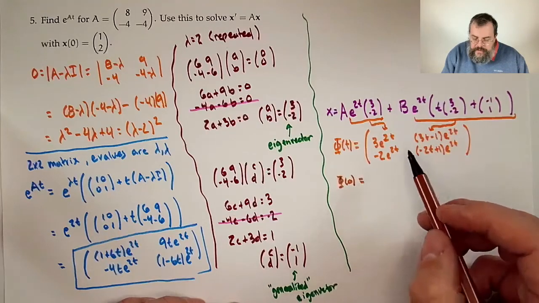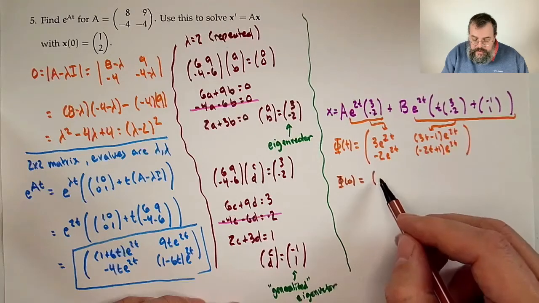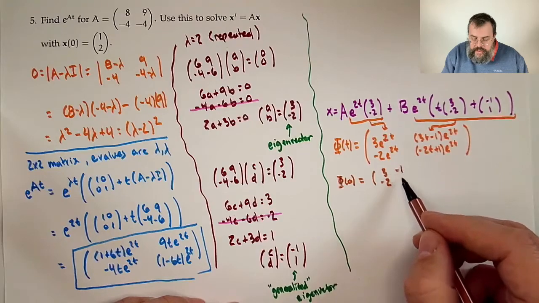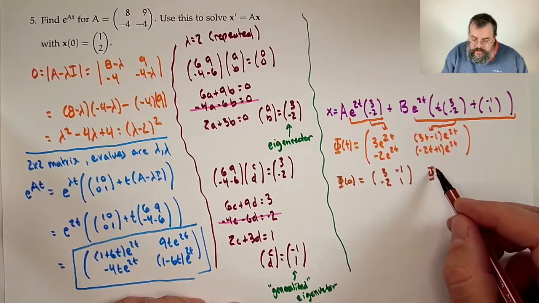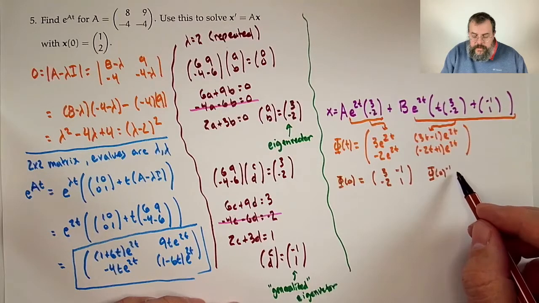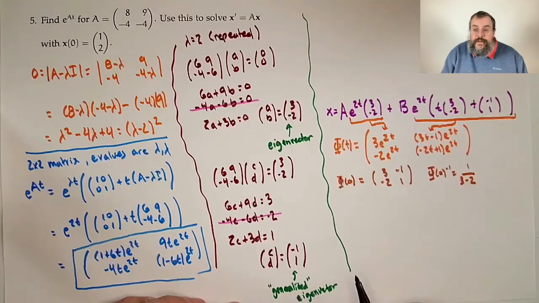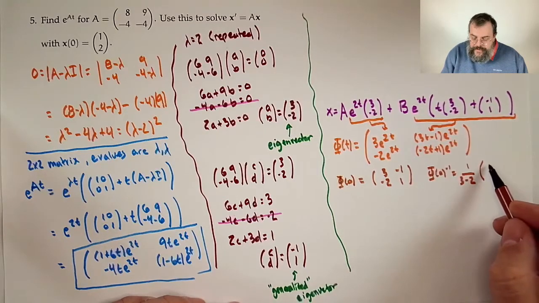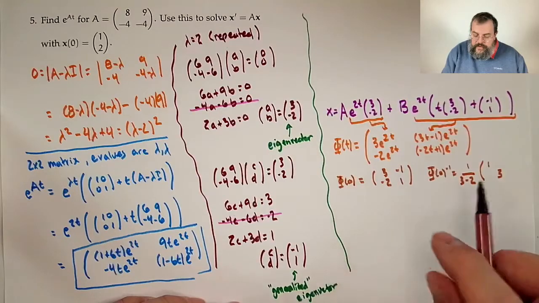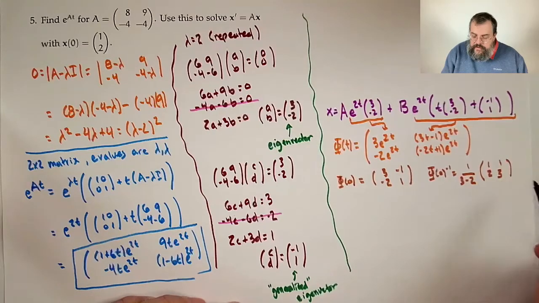Well, phi of 0, plug in e to the 0, those become 1s. Anything with the t's becomes 0s. So we get 3 minus 2 minus 1 plus 1. Okay, what's phi of 0 inverse? And the answer is, well, 1 over the determinant, 3 minus 2. Well, that's good news. That's a nice determinant. You swap the order on the diagonal. So these change places and change the signs in those two off diagonals.